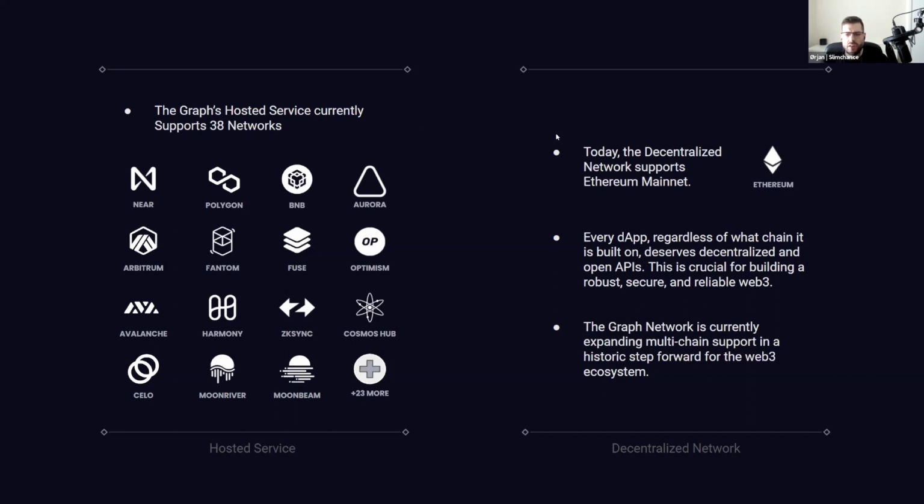We have started with Gnosis chain, which is now on the testnet on the Graph network, and it will soon be enabled on the decentralized network. And following that, we will also add 1x1 chain in the incentivized testnet that we're currently running.